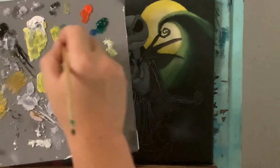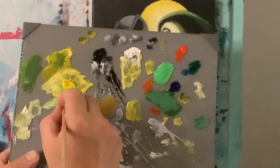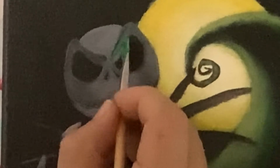Okay, now with a clean brush, I'm getting some Phthalo Green, just a touch of Phthalo Blue, some Cad Yellow, and some white into that. And I want this very vibrant green glowing color here. So to start off with, I'm going to make this very, very light on my brush, just barely any paint at all. It's almost like there's no paint on my brush whatsoever, and I'm just dry brushing this on.